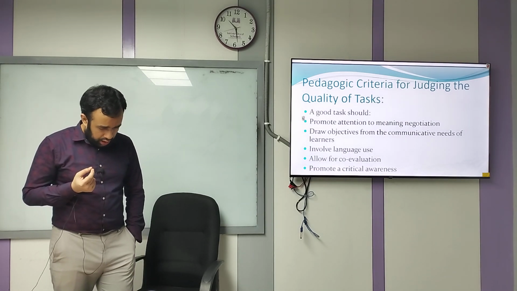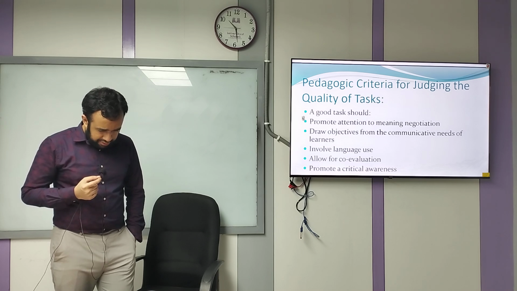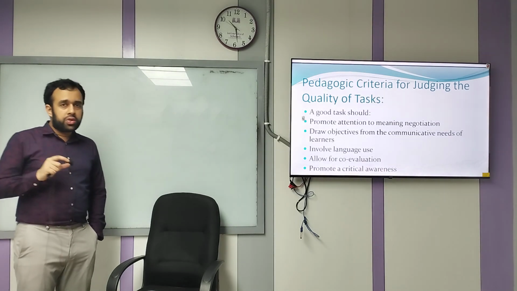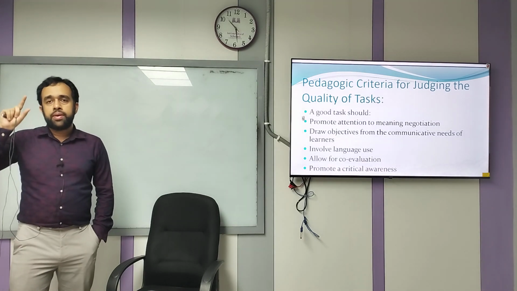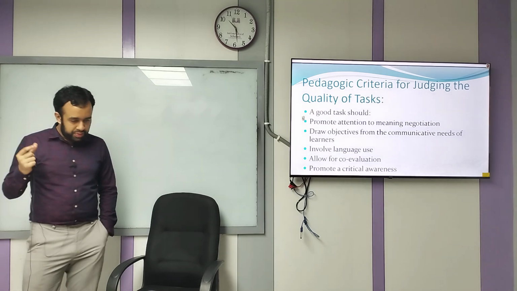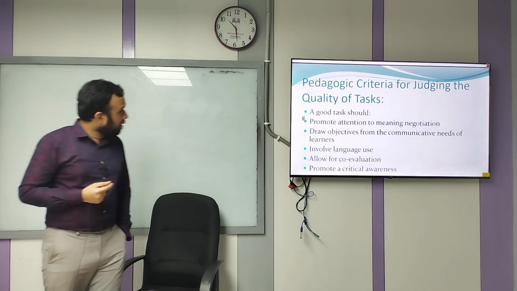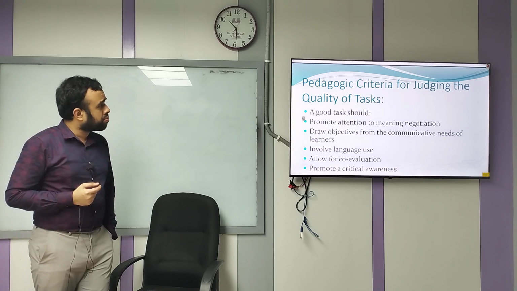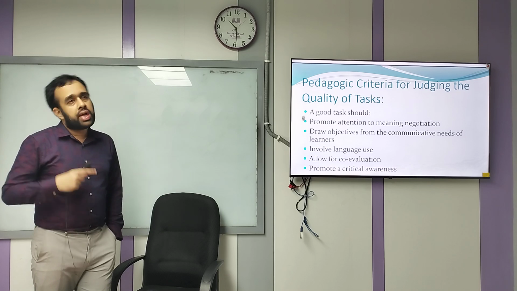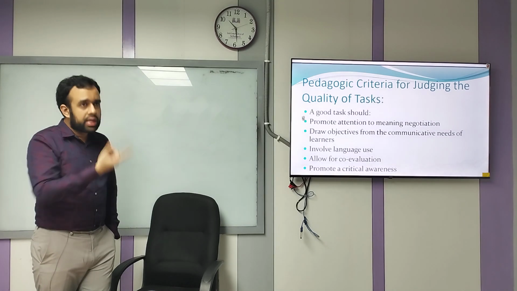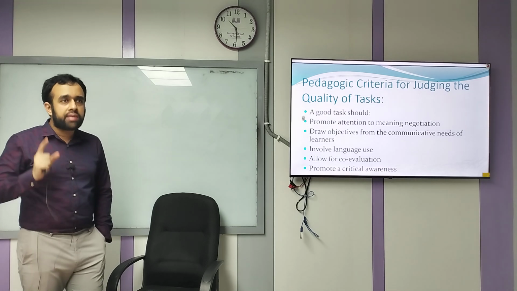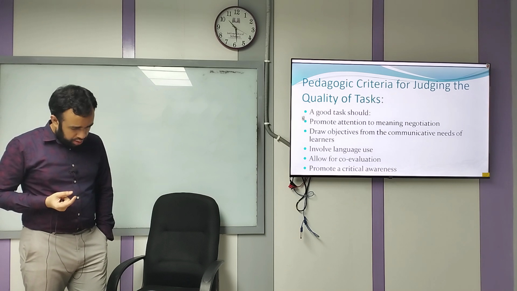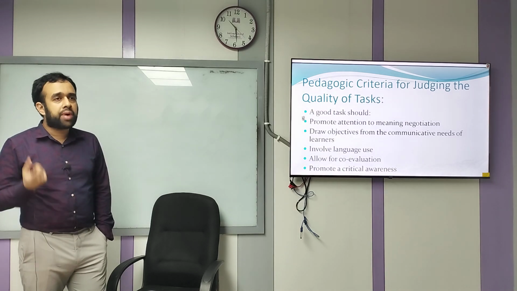So meaning is primary. If we look at the book, at page number 47, the first criterion of a good task is meaning. We will focus solely on the meaning rather than grammatical form. Okay, so that's why meaning is primary. Then the first point on the slide is to promote attention to meaning negotiation, that is, maintaining the same meaning; meaning is our main focus. There is a communication problem to solve, so we are solving the problem by communication.